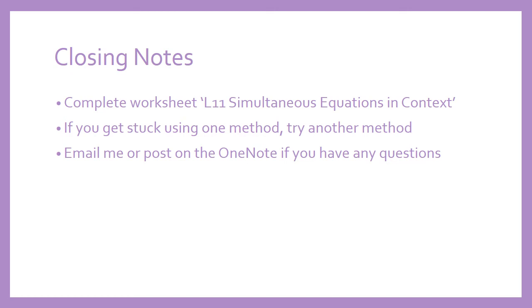If you get stuck using one method, try another method. If you're scratching your head, not sure how to use the substitution method, try the elimination method or vice versa. And if you actually feel like it, you could graph those two functions and find the coordinates. Not always practical, but that is one way to solve it. Once again, email me or post on the OneNote if you have any questions. And make sure you use Microsoft Teams as well if you want to see how I do a question or ask others how they did the question.